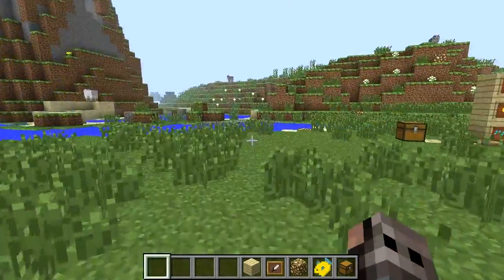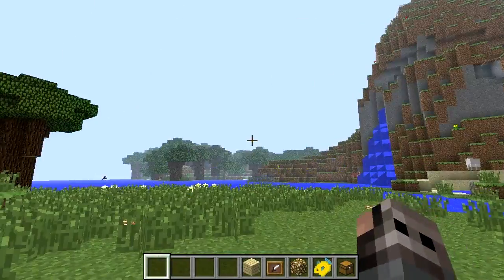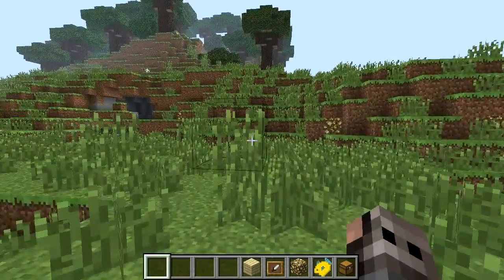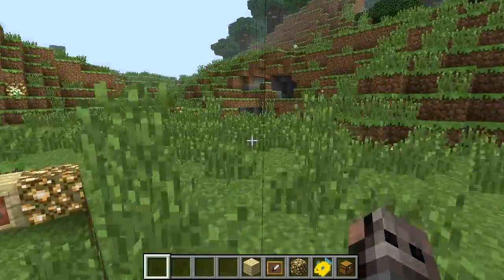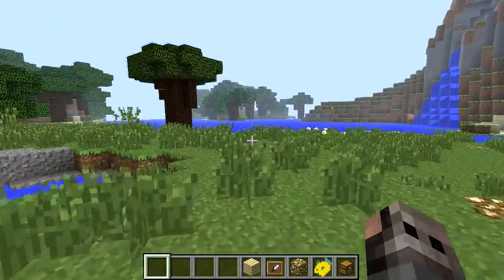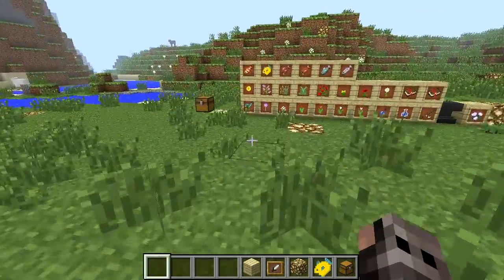Pretty cool stuff. Sunflowers, something to know about them, they always face the east. So if you're wandering around on the map and you come across sunflowers and you're not entirely sure which way you're going, well, the sunflower will tell you which way east is, so that'll help you out some.